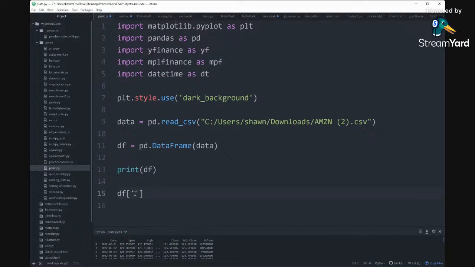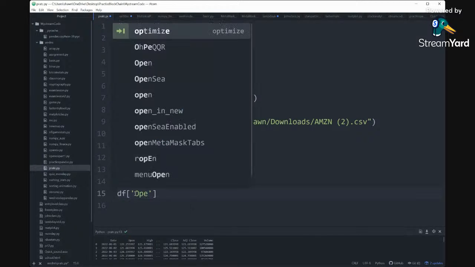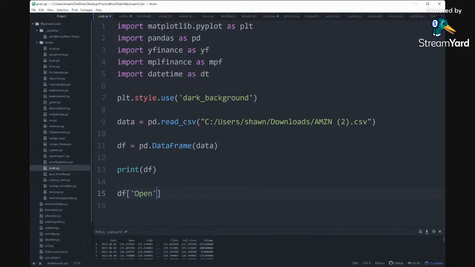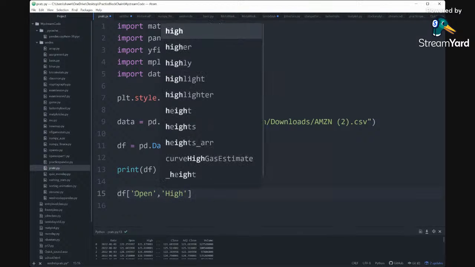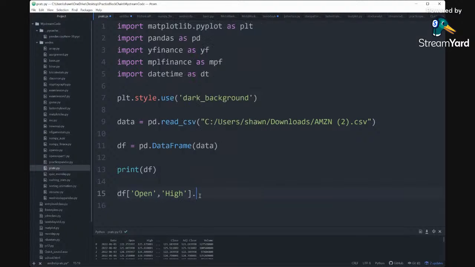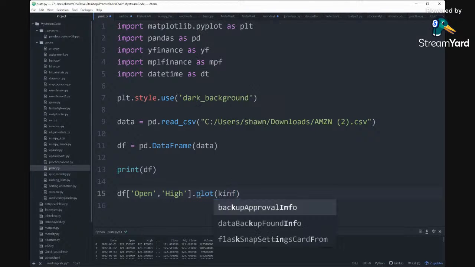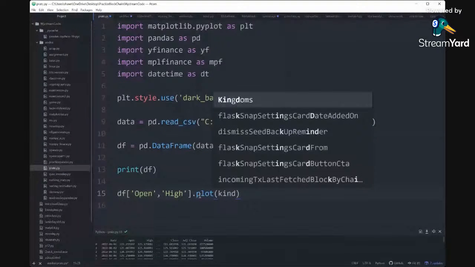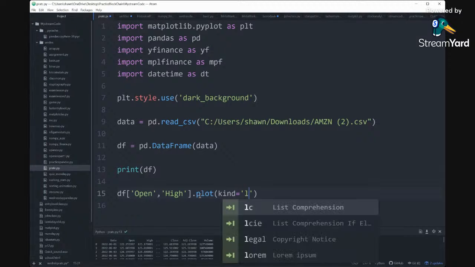So we can do df, open, and then comma, and then high. And then we can do .plot, and then inside here we can put kind equals, and then we'll just do a line graph.